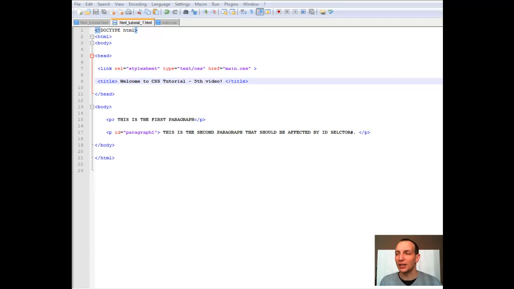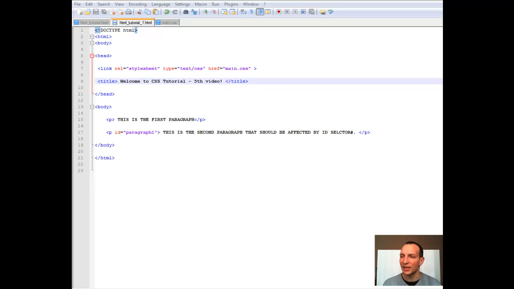So guys, without me talking too much, let me just emphasize the simple differences between the ID selector and the class selector. Now guys, the ID selector is used to specify a style for a single or unique element in an HTML document. And on the opposite, the class selector is used to specify style and values and properties for a group of elements.